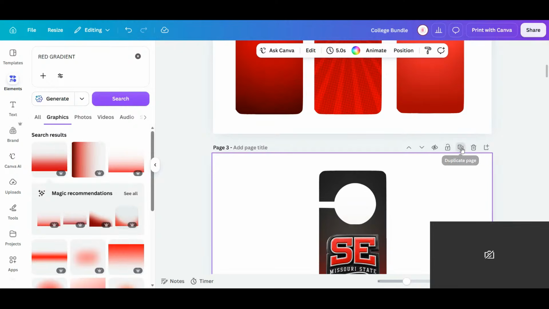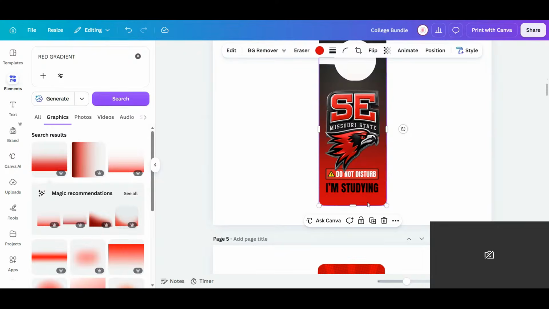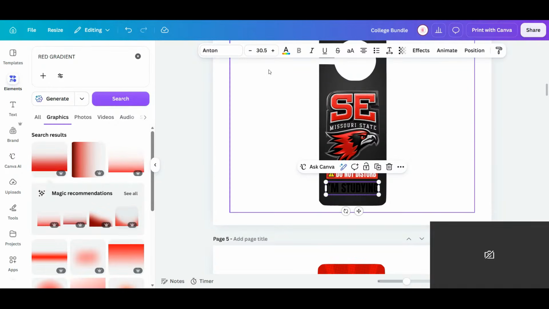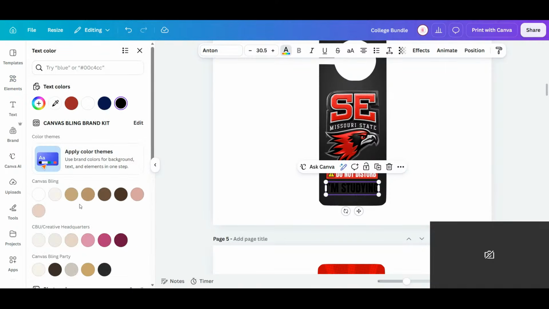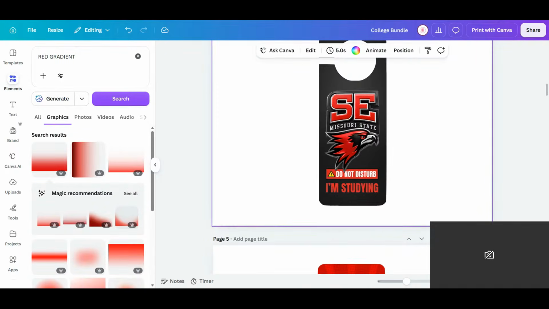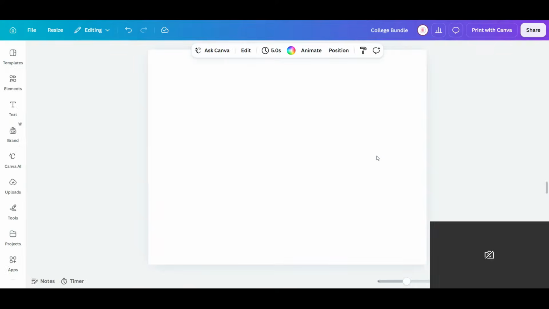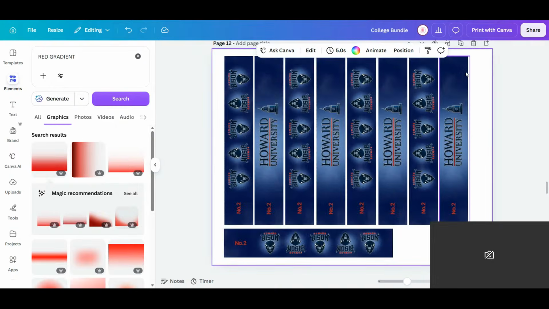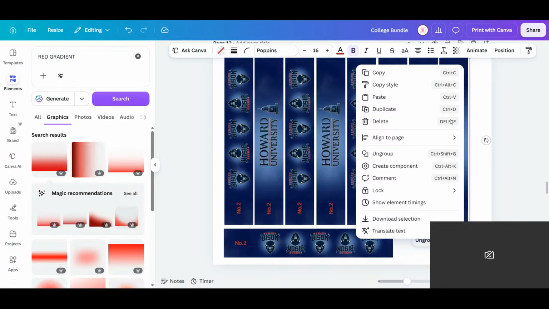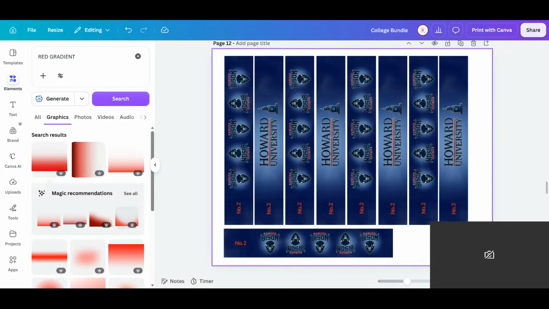So you could do either one. I'm going to duplicate just because maybe you wanted to keep it all black. So I'm going to take this off just in case you did and leave this red. So I'm just showing y'all that there's so many ways that you can go with this and there's no right or wrong way. So bam. So now we have 3 door hangers for this one. Let's move on to the pencil. So we're just going to grab our, let me ungroup this just so we can grab our background.